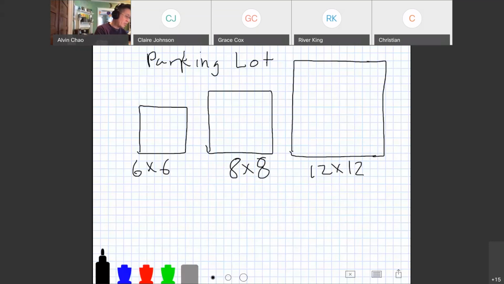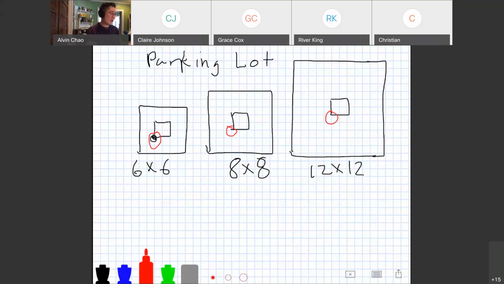If we've got a 2 by 2 car here, this is where we're going to park it. Over here, we're going to try and center it as a 2 by 2, and inside of here, we're going to center it as a 2 by 2 space in the very center of things. These are the types of things we need to do. We need to figure out what this space is and what space this over here is. So we're going to want to figure out the coordinates of where we're parking this.